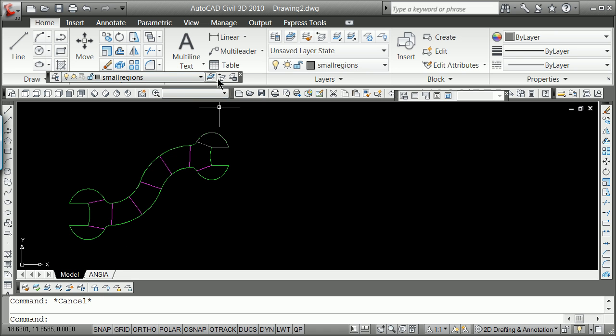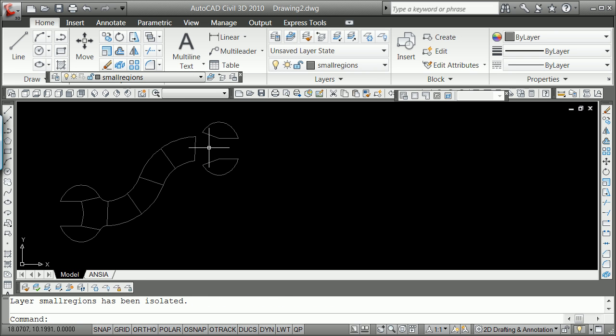If we think about it, eventually I want a layer that's just small regions. So I'm going to see if I can make a layer state that's just small regions. I'm missing one more piece, just this one in here. So we'll try it one more time and then we'll just fake it. Again, we're not supposed to fake it for machining.